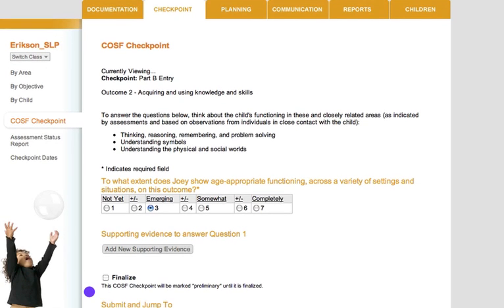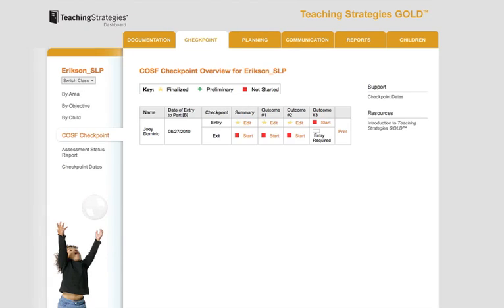Choose Finalize, and then Submit. After finalizing Joey's data, the green diamond is now a gold star.